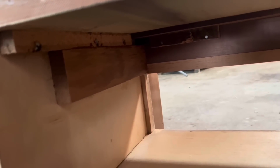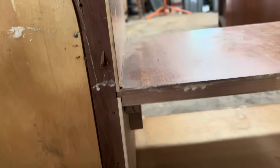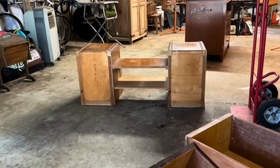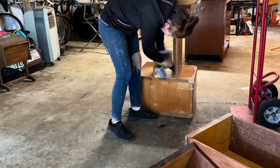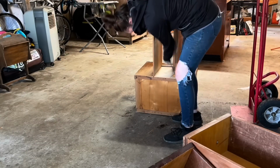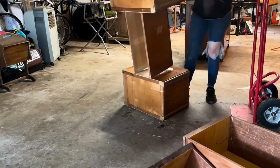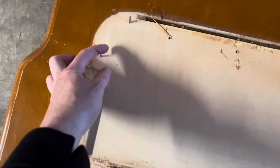So these ones were done with screws, glue blocks, and then also there's a little tongue and groove situation there. So that will be a whole area to fill, but it's not a big deal. These screws were in so tight. I could tell that they had been run in a couple other times because the heads on them were just a little bit wonky. So I ended up going back to just using a handheld screwdriver because sometimes that's just easier.